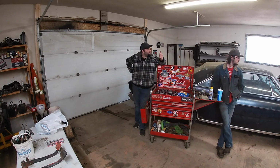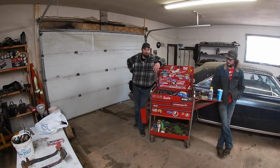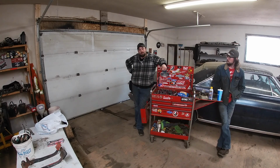It's coming in the shop, so there's no brakes on the Galaxy still, no front brakes. I still haven't made it to the wrecker. I've only found one wrecker in Alberta with the piece I need, and I just haven't had a chance to get up there. So we're going to take the Galaxy out, I'm going to haul it home to my garage, and we're going to move the Corvette in.